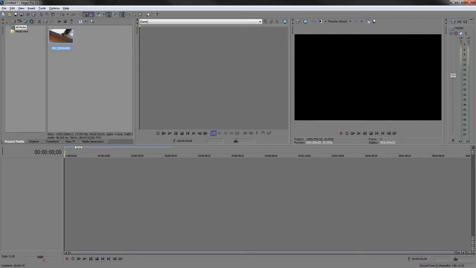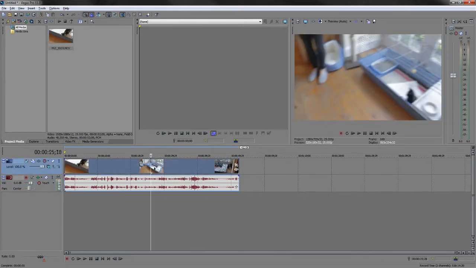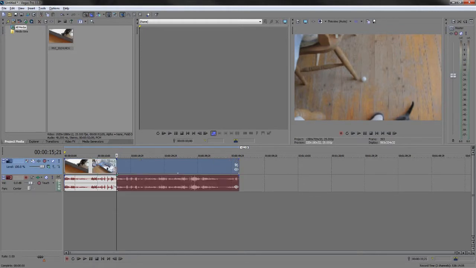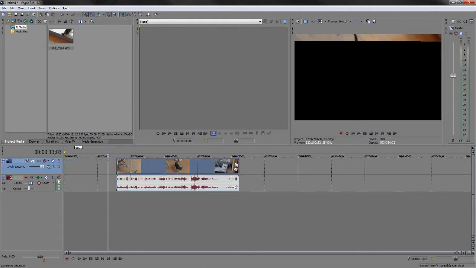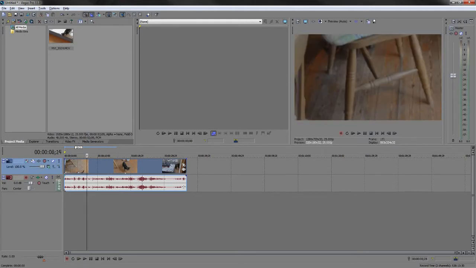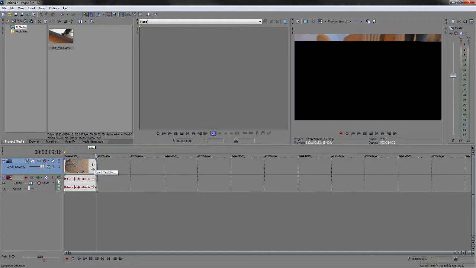Now I've got a clip of a kitten playing with a ping pong ball. So now what I'm going to do is I'm going to click on the clip, and that will scrub through, and you can see it in this little preview window. And I'm going to go to where I want to cut it. Now you can either drag this end in when your cursor turns like this, or you can just hit S, and that will split the clip right there. I'm just going to delete this bit, drag this back, and we've got a little clip of kitten playing with a ping pong ball. I'm going to split it again, delete this end.